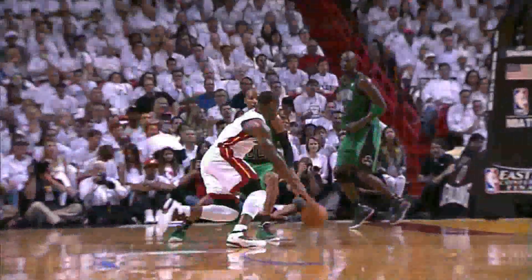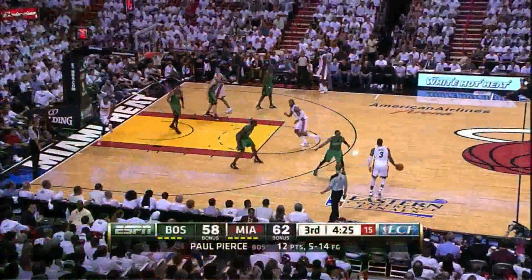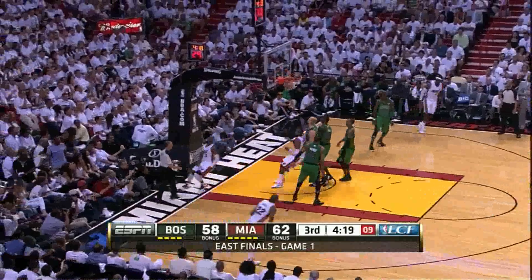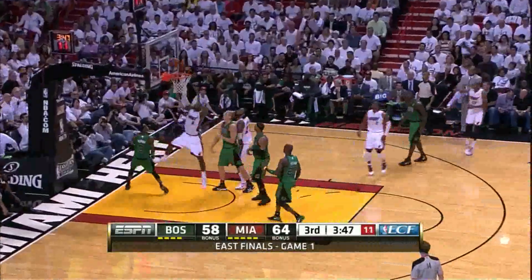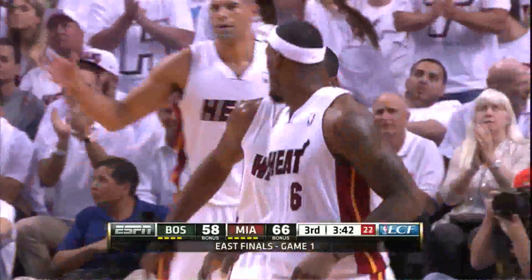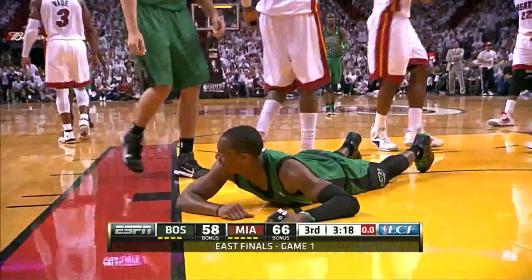There may not be a quarterback controversy in Miami much longer — Dwyane Wade may be the answer. Wade probes, attacks, no help by the Boston defense. The weak side has to be ready to pull over and give help; they just left James alone on an island right there. Wade slices through the defense — pretty play from Dwyane Wade, starting to find some room to operate. Tries again, flips it inside to James for the easy two — a great pass from Dwyane Wade, that's his sixth assist of the game. Rondo fakes, Rondo drives — there's the fake — and a block by James, and a 24-second violation.